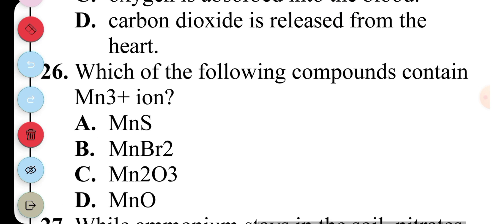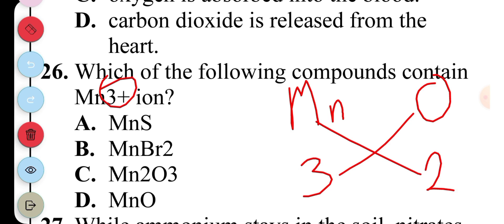Question 26: Which of the following compounds contains Manganese 3+ ion? The answer to question 26 is C. How do I know? MnO - Manganese and Oxygen. If nothing at all, I know that the valency of oxygen is 2, and definitely if it's manganese three ion, definitely it will have a valency of 3. When they exchange, the 3 comes for oxygen and the 2 goes for manganese. So the answer is C, Mn2O3.